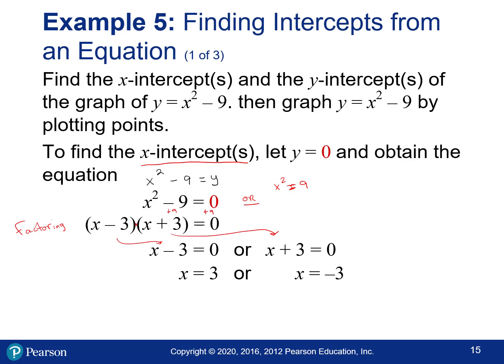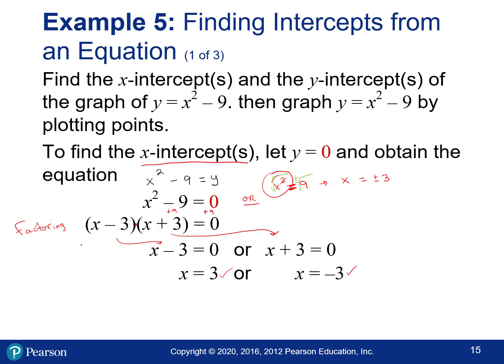Back to my other option over here, if I solved for x this way, I would take the square root of both sides. But anytime you physically add the square root symbol into a problem, you actually need to put a plus and minus. So the left side is x, and the right side is the square root of 9, but plus and minus. So plus and minus 3. Notice it's the same answers we got right here. And over here, the square root undoes the square. You can think of it like undoing itself.